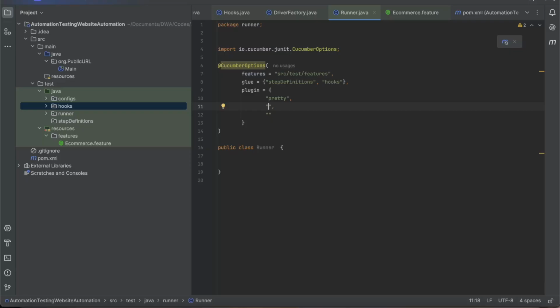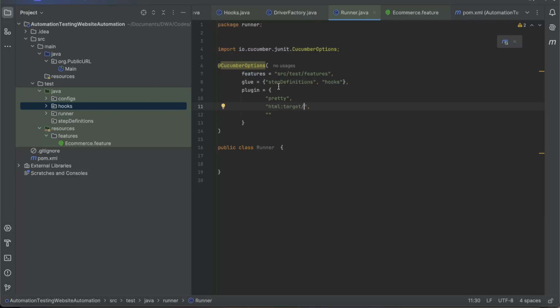So in HTML report, to generate that we need to write this syntax: HTML colon target, and then you need to mention where you want to have your HTML report saved.